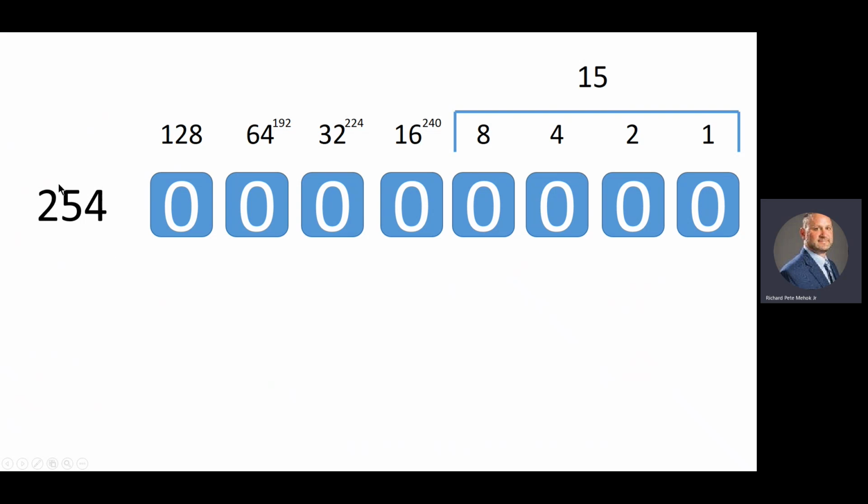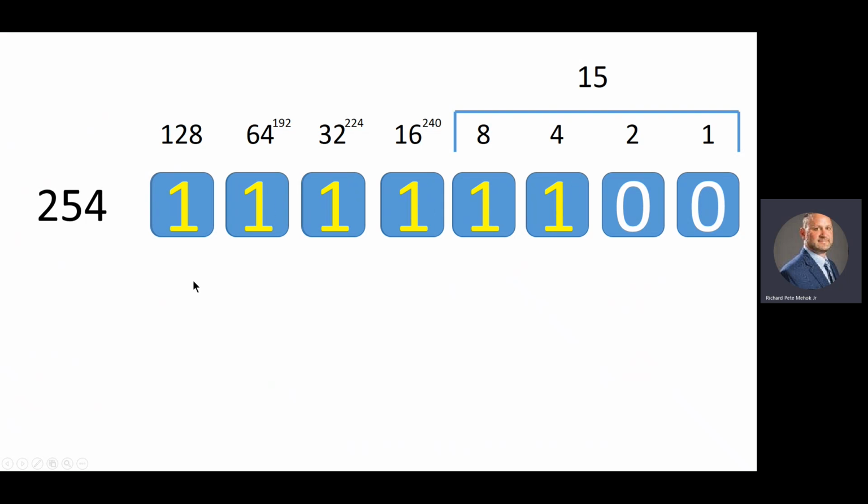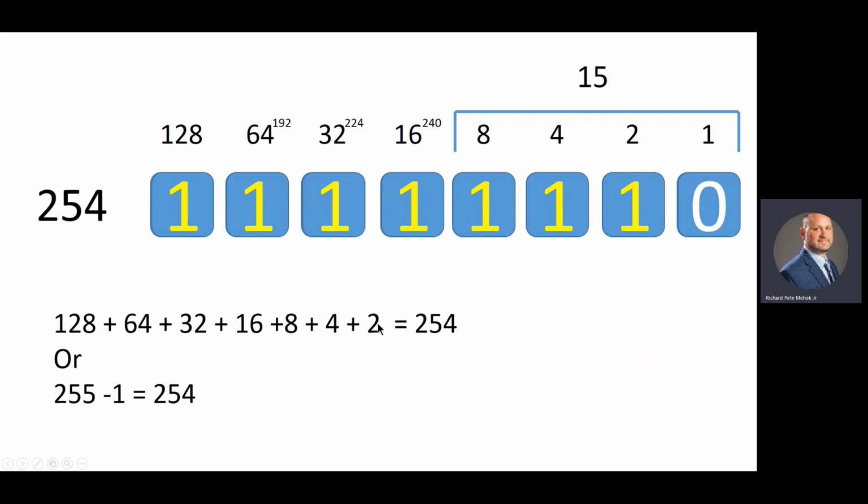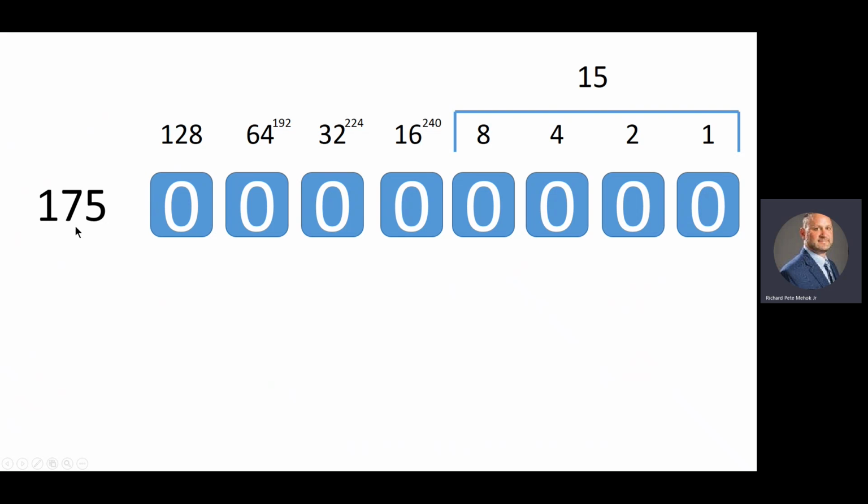254. This is one I like because it's 1 less than 255. So it's always going to be everything on besides the 1. So in this way, you can add all these up like this, the big long way, or you can subtract the small number from 255. Just a little quick method if you want to do it, or you can just add them up quickly that way. So 175, let's go with 128's on, 64, no, 32 is 160, and then 15. So the 16's off, and then 8, 4, 2, and 1.